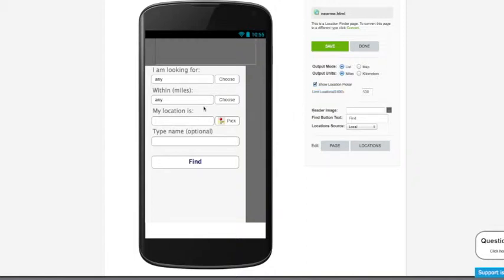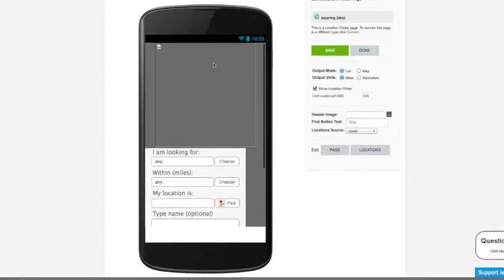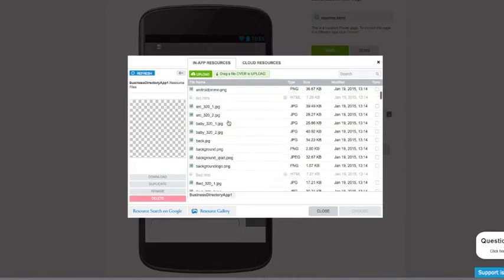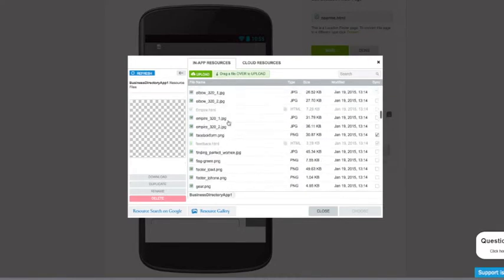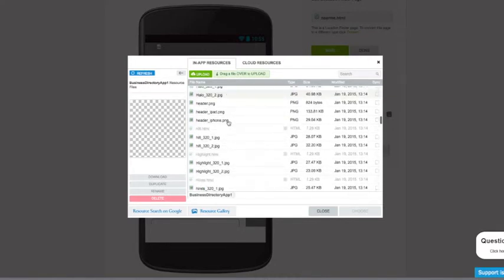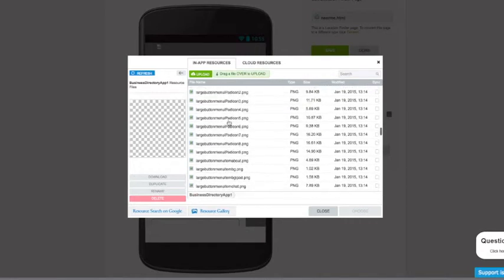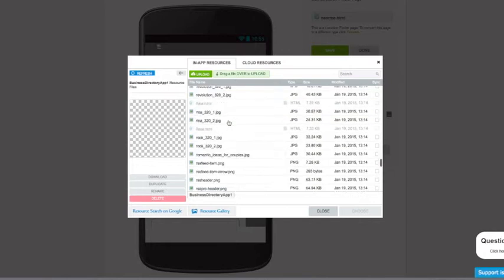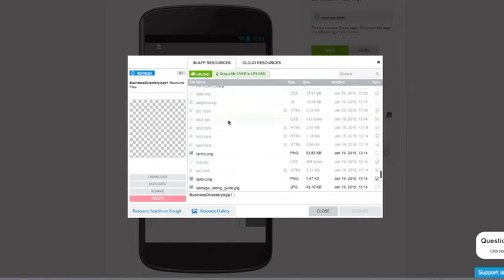In here, as you can see, the image is missing, so we can put our logo in here. So navigate to your logo or any image you wish to embed. I will use our logo.